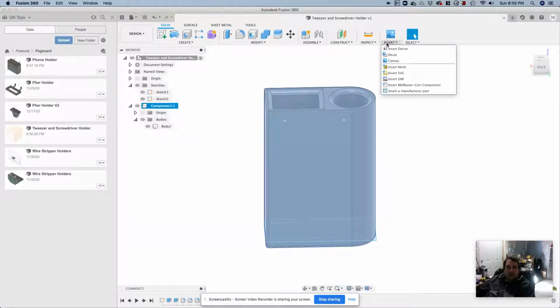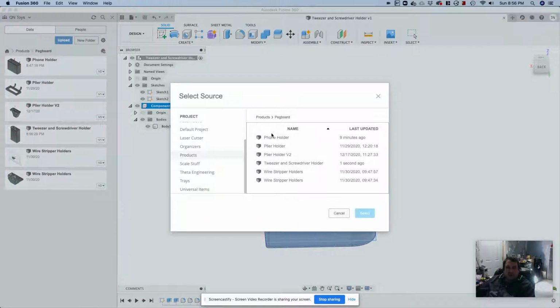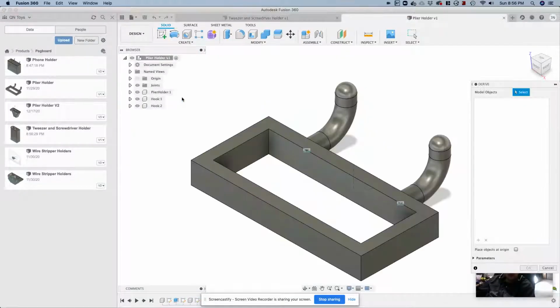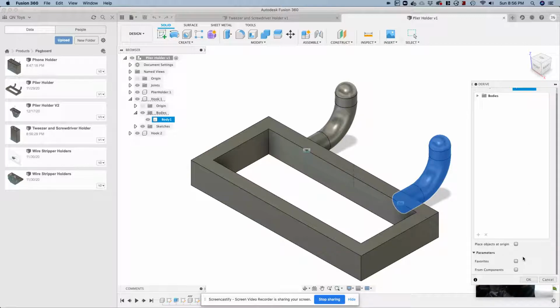Cancel, let it save, insert, insert derive. This is what I want. Okay.